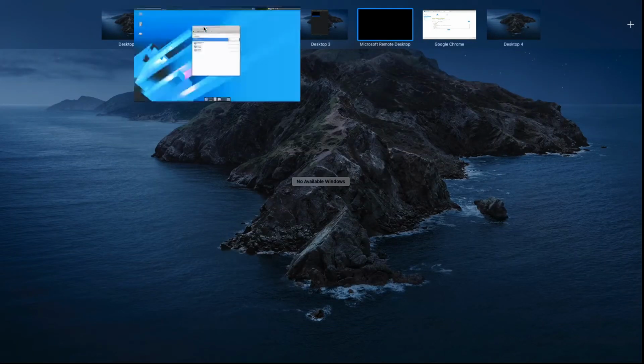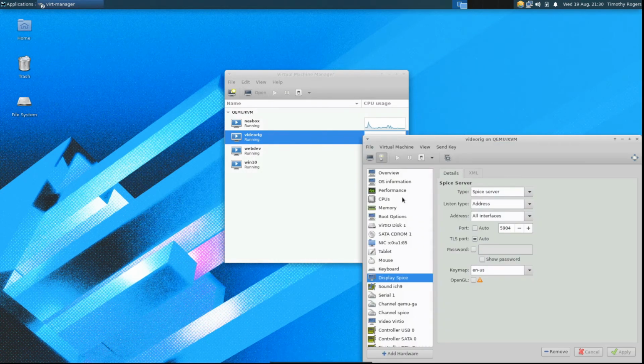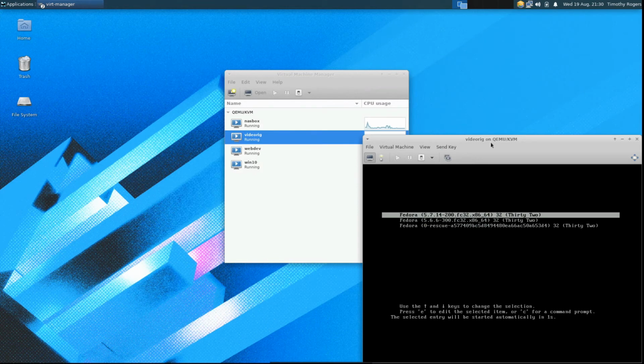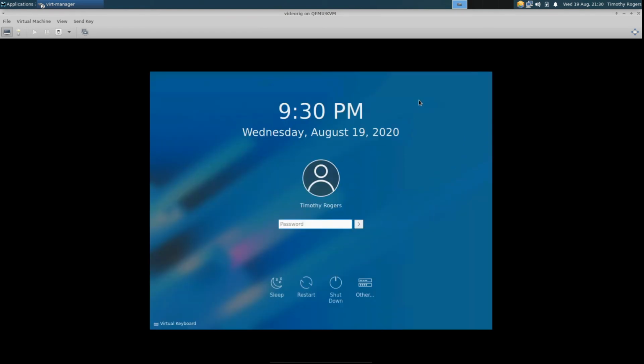So let's jump back into the host and let's force reset. And force reset. Yep. Nothing is running on the VM anyways. It's just for me doing recordings and some testing stuff. Let's make sure it gets to the login screen. Okay, so there we go.